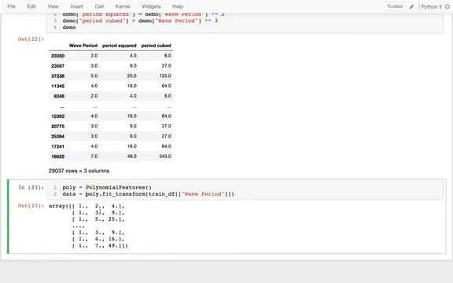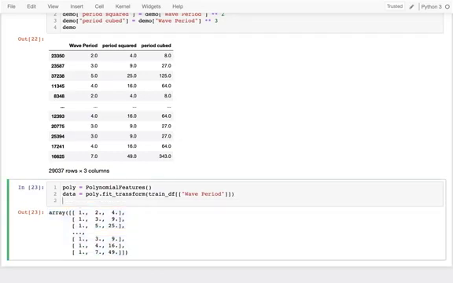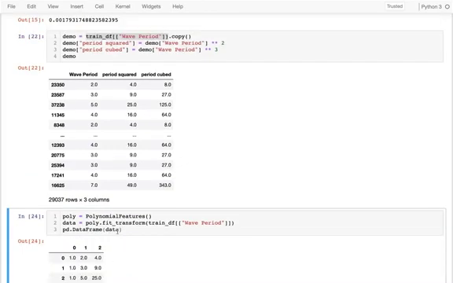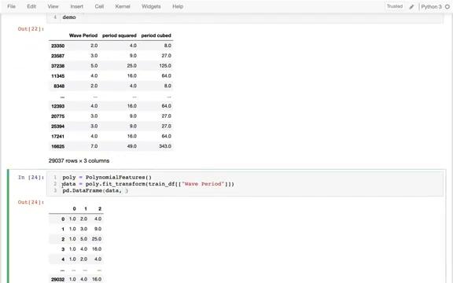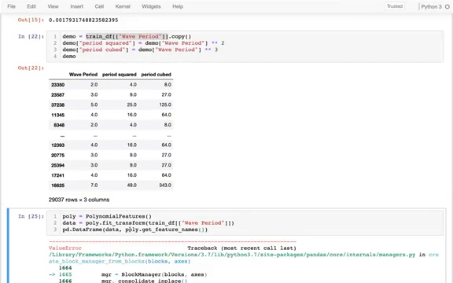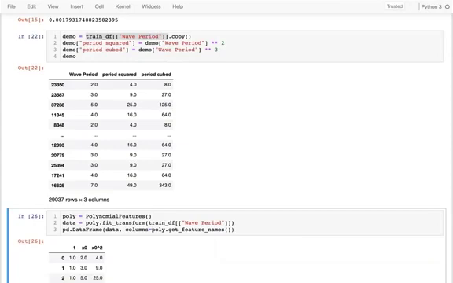This is one of those NumPy arrays, which we'll eventually learn about. Until we learn about it, I just want to put it in a pandas data frame so I can better see what's happening. So I'm going to say pandas.DataFrame, and then put my data there. Then I want to figure out what the column names are, and it turns out poly will tell me that as well. So I can say poly.get_feature_names_out, just like that. And I actually have to say columns equals that.